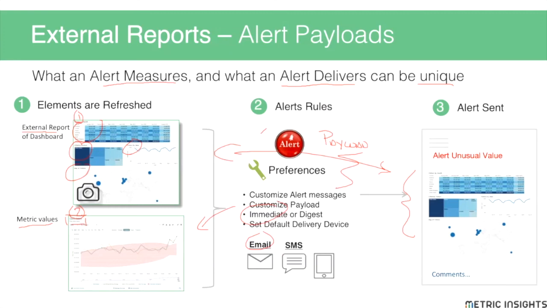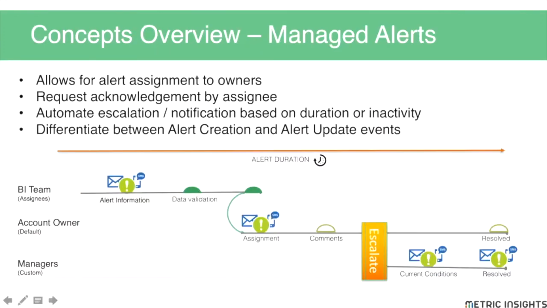Another advanced feature surrounding alerts is our managed alert workflows. For advanced workflow management, we can tie into third-party software such as Jira, Zendesk, or Remedy, or similar applications, where some customers already have sophisticated systems to track activity. However, you can use the managed alerts directly in Metric Insights as well. Managed alerts are useful when it's important to know the duration and ownership of an alert condition. This is an example of a managed alert workflow deployed to assist with accountability and oversight for a sales department.